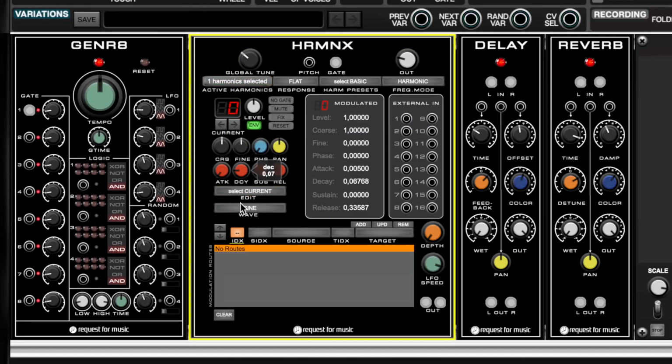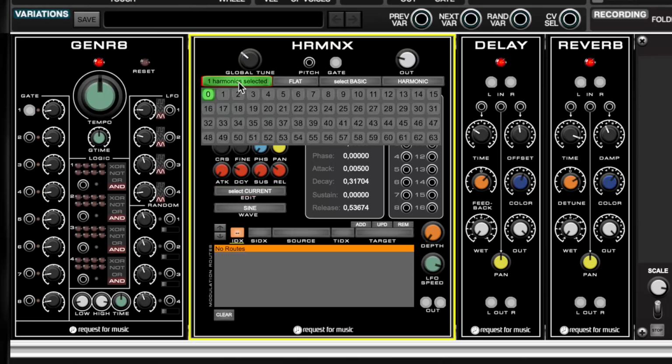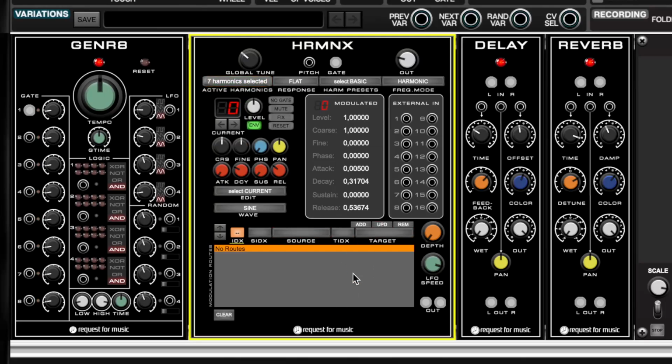So obviously I can change attack, decay, sustain, release for that. And if I wanted to have more sound, I could either put in more harmonics, because all of the harmonics will be gated, or all of the envelopes will be gated by the overall gate that's in here. So it means that if I just switch on a couple of those, I get a sound like this.